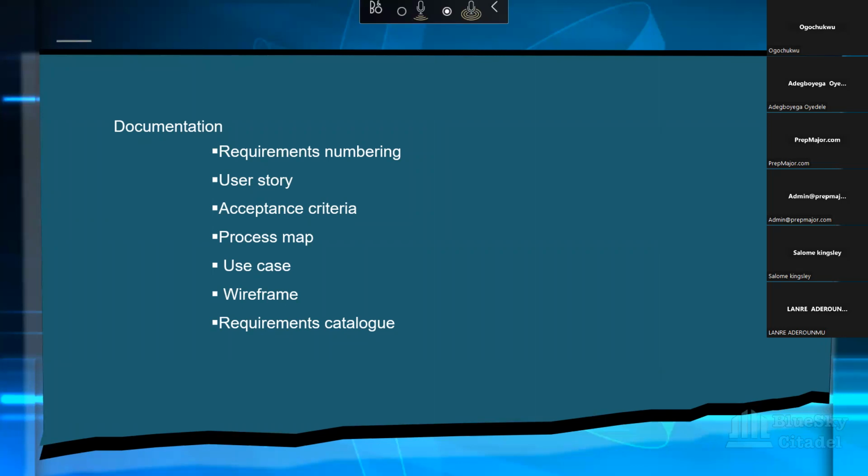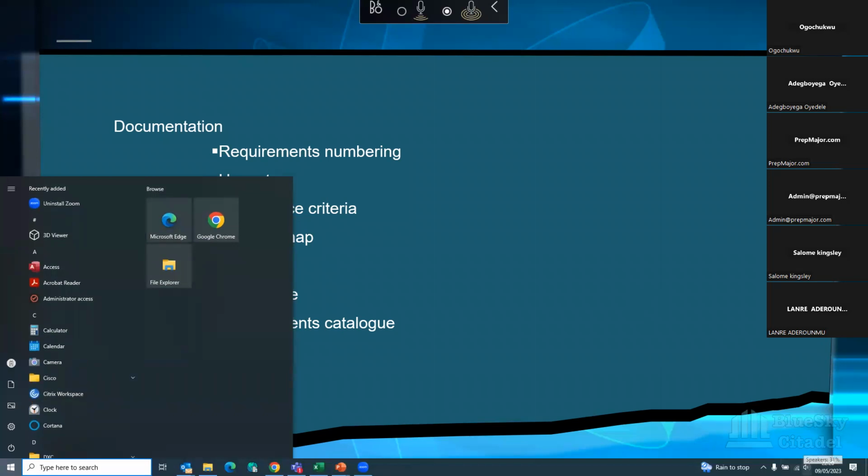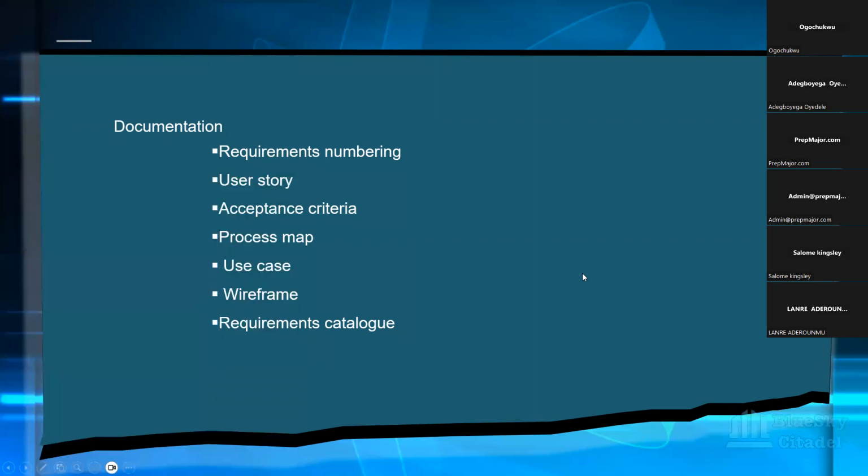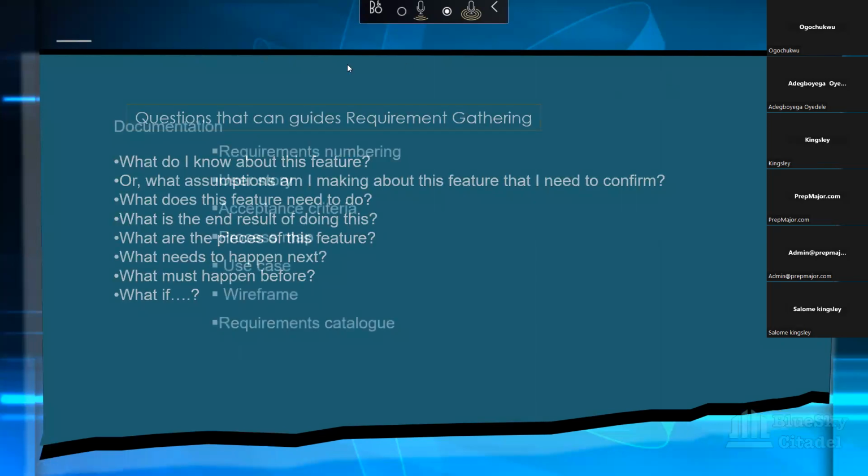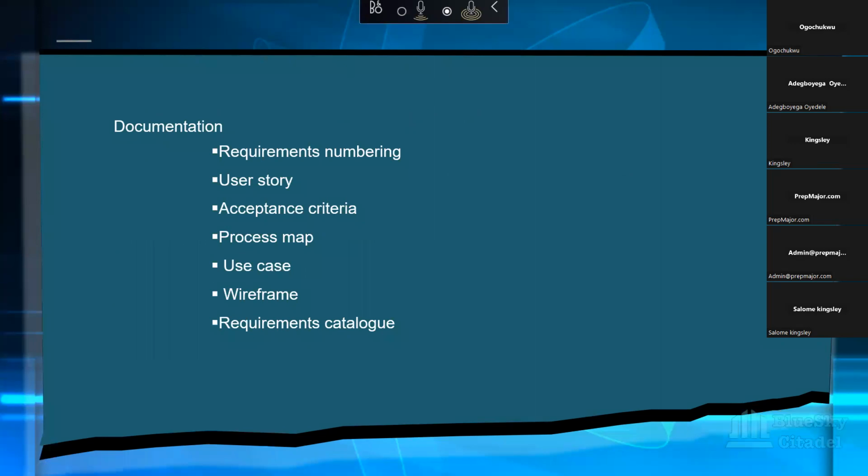Yes. But in a situation where the PO knows what he wants but can't express it fully, how do you go about it? Can an illustration work in this situation? Like getting an illustration and reconfirming with them if it's actually what they want. Yes, that's where your prototyping comes in, and that's why it would be nice for you to have a wireframe. If you have one, it will just help you.